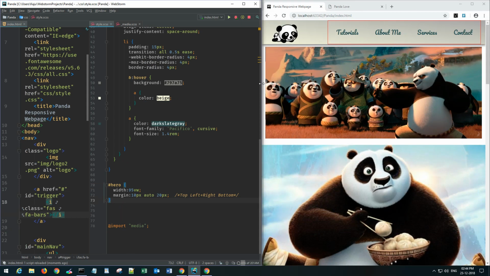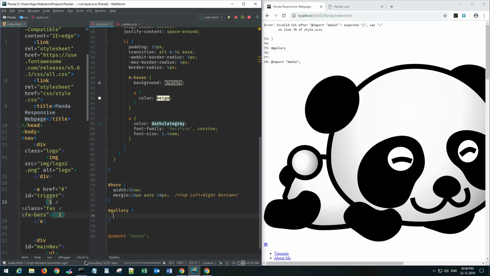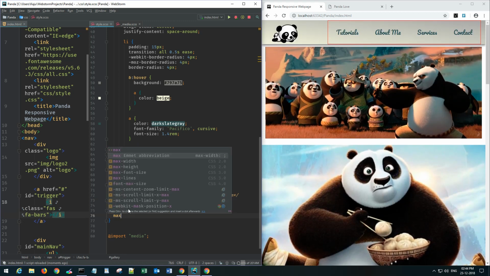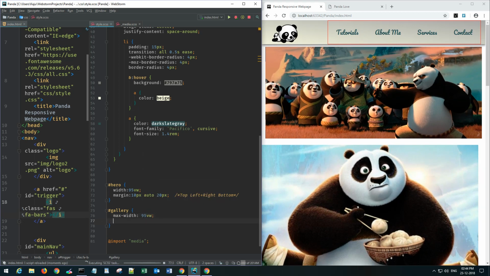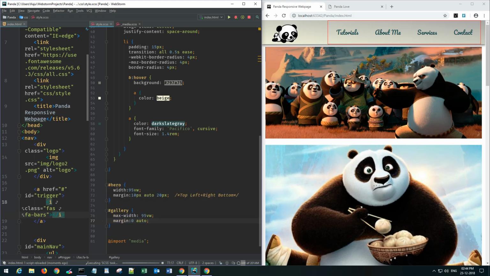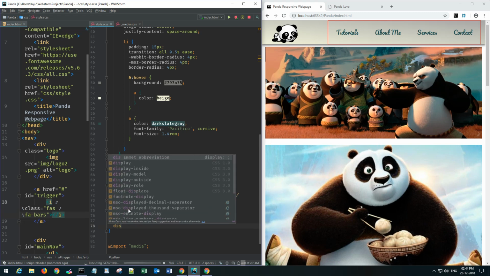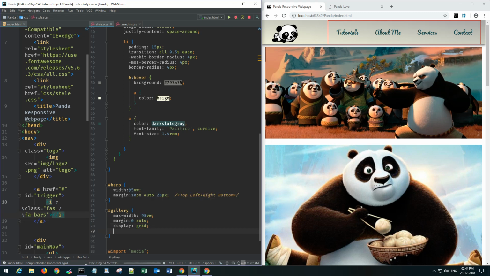Okay, now we want to work on the gallery. In the gallery, I also want a max width of 95 viewport width, margin 0 auto to center everything, and display grid.